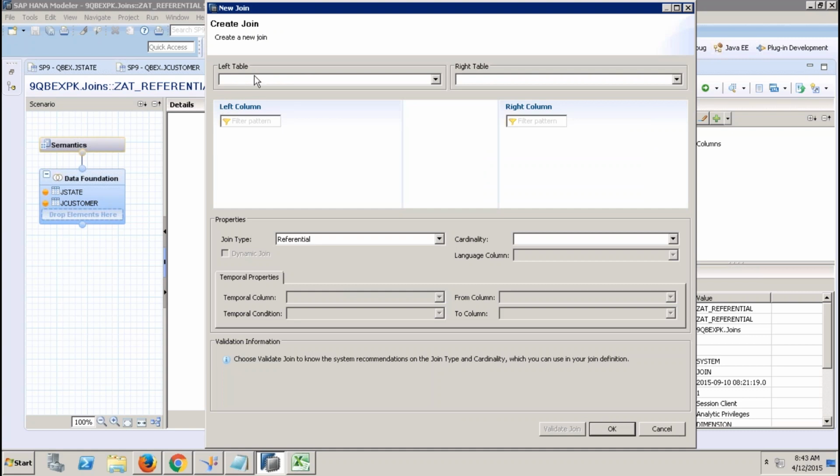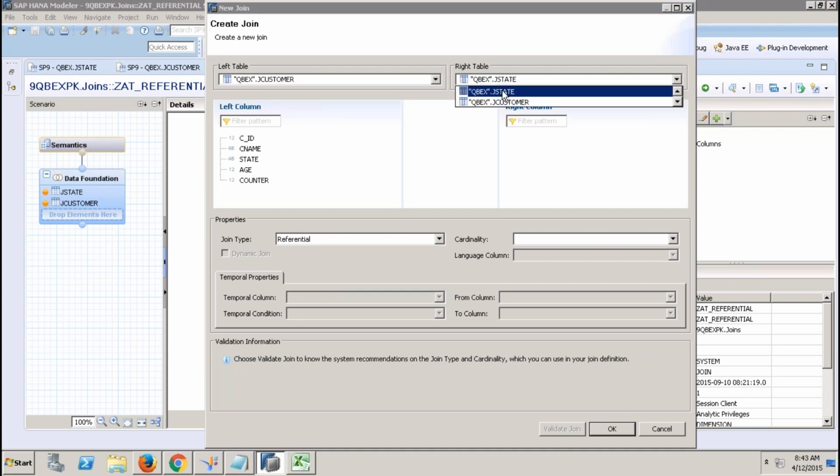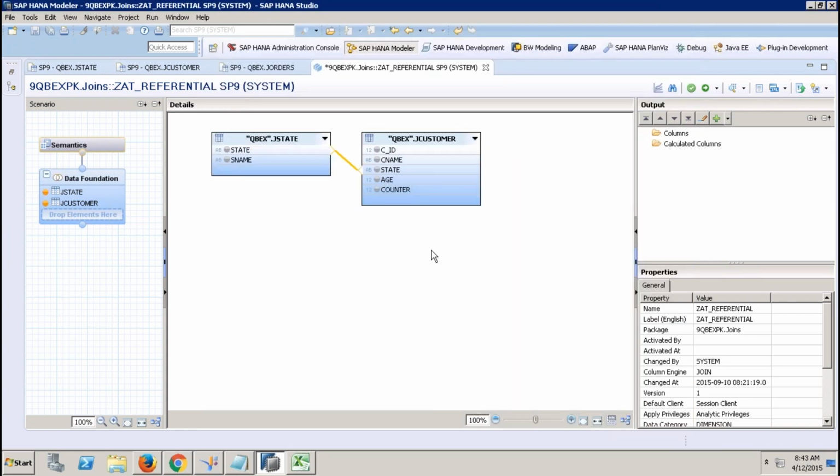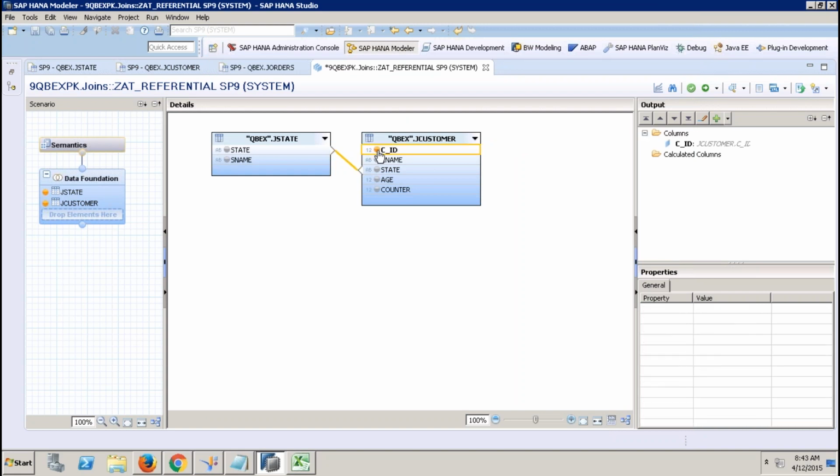See the join. The main parent table is my customer, and to the state, join the state. And I'm using the join type as referential. Now what is the join type I'm using? Referential join. Say CID, name and age.